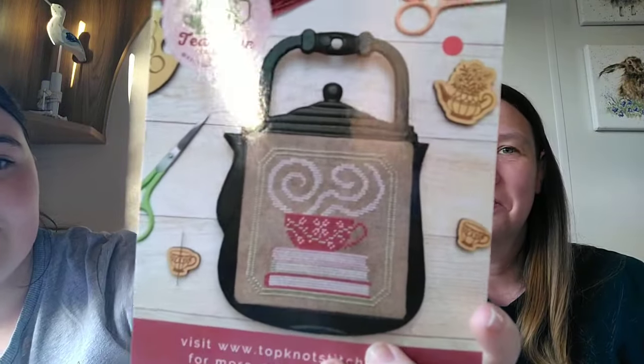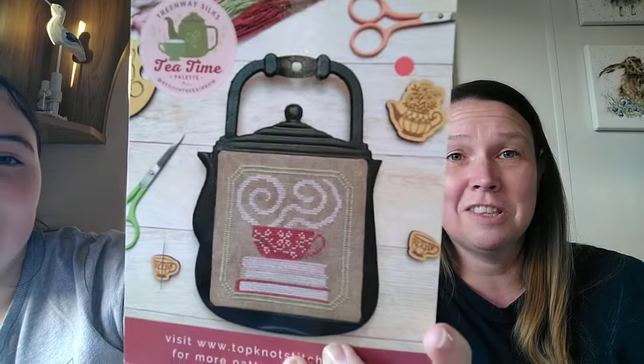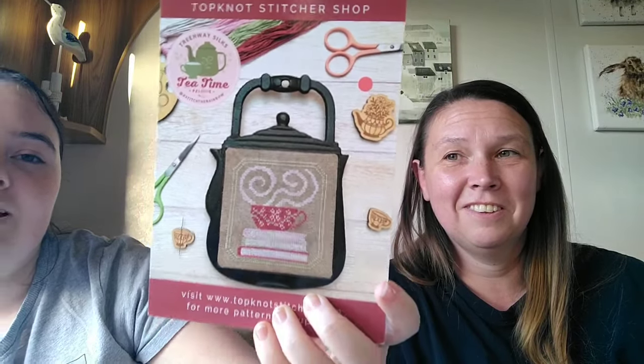And you got a couple more. Yeah, so this is from Top Knot Stitcher Shop, and I don't know what it's called. A top notch cup of tea. Oh, yeah. I actually might do this for myself. It is really cool, especially on like the kettle thing. Because yeah, I love cups of tea. It's a good cup of tea, and it's really easy to follow and stuff.